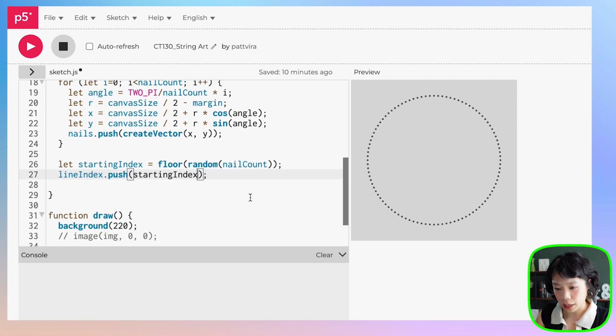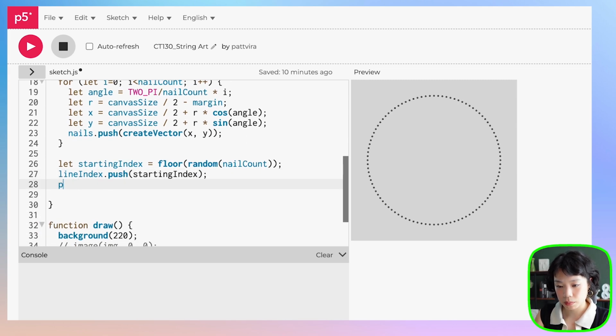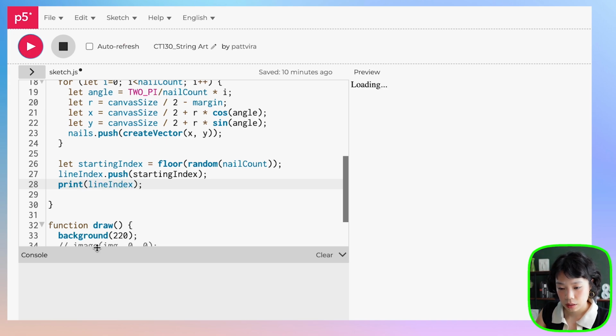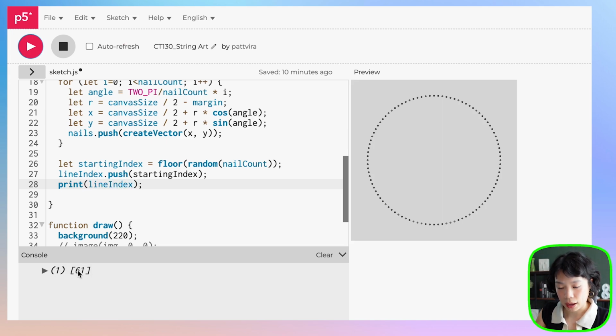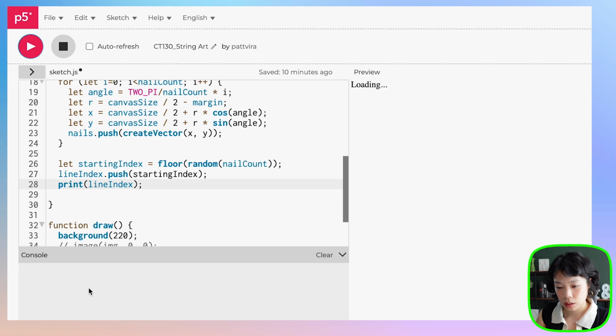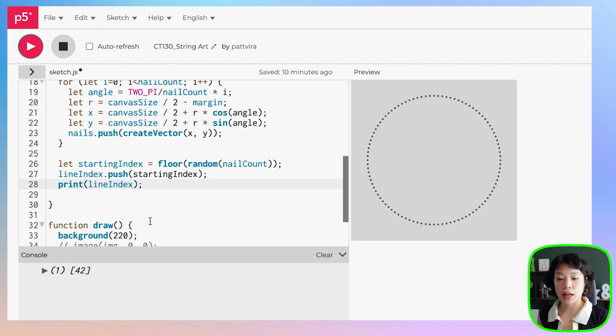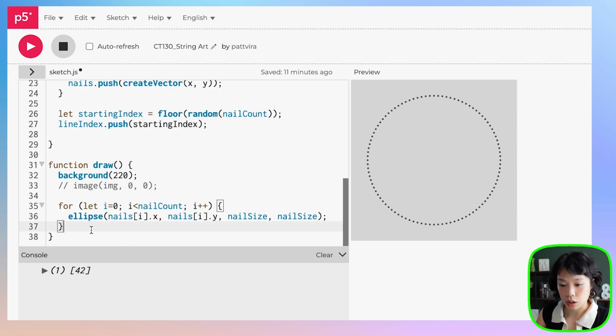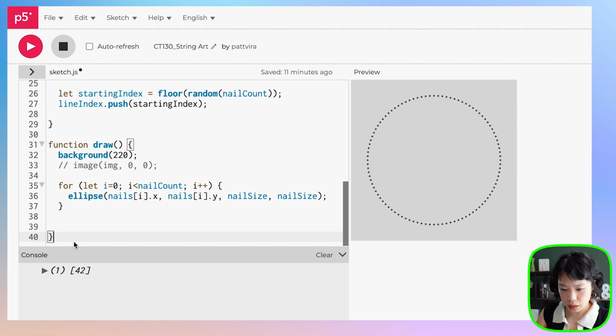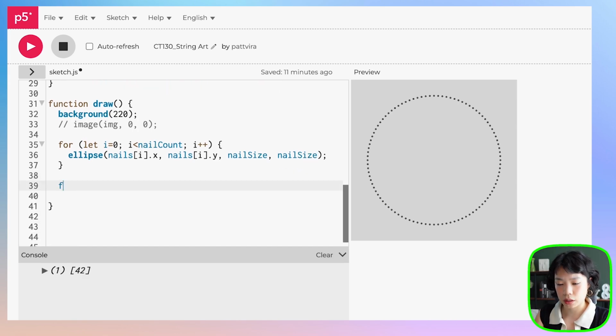Okay, so let's just print line index. So now we have 61, 42. So we get a random value, and the length of the line index array is just 1. Okay, so now how about we start drawing the line? So let's do another for loop.